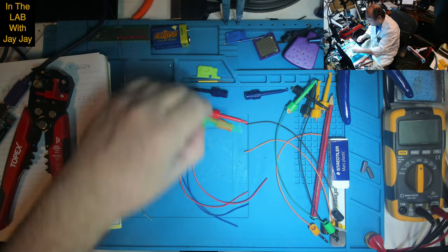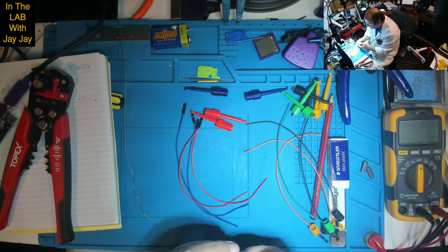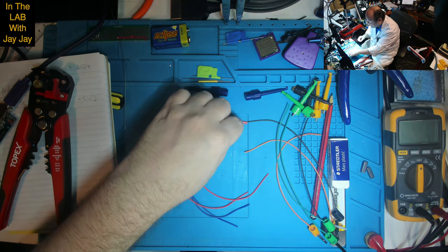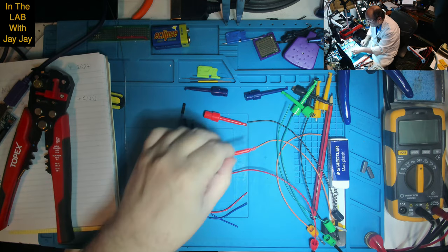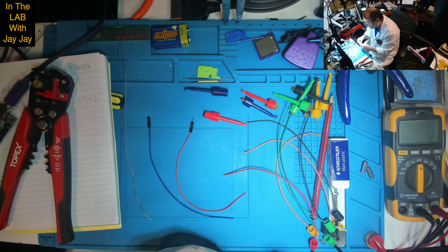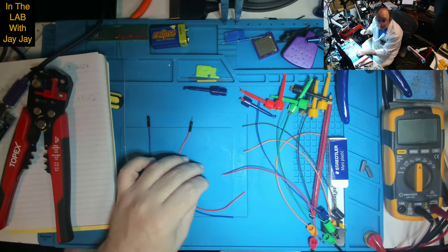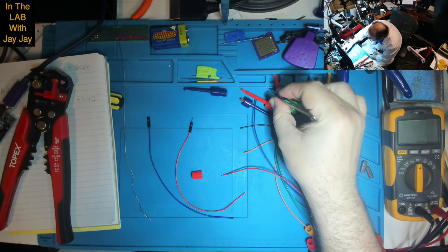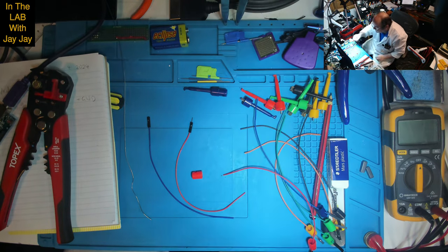I really love this lab of mine that I've put together over the last couple of years. When I walk into my lab every day, I just love walking in. It makes me happy. I love being in here, I love making electronic cables with my friends on YouTube. For me, my lab is a bit of a glimmer — just one of those things that makes me happy. I've just found a loose wire on the bench, and I don't like loose wires because they're a short circuit waiting to happen. I'll just deal with that while I notice it.